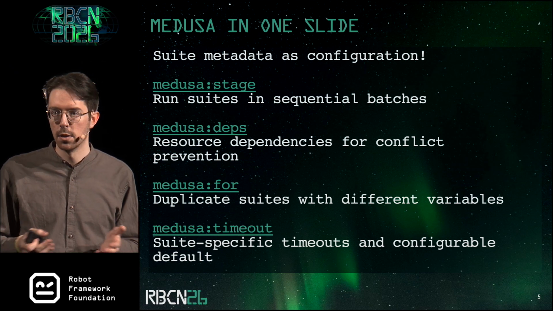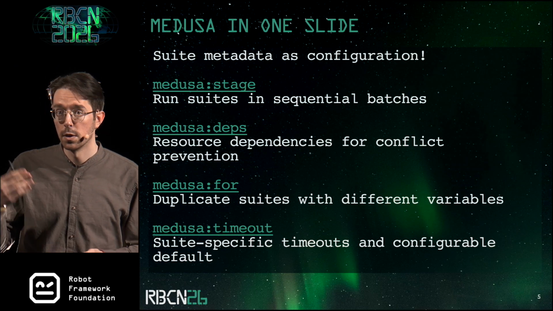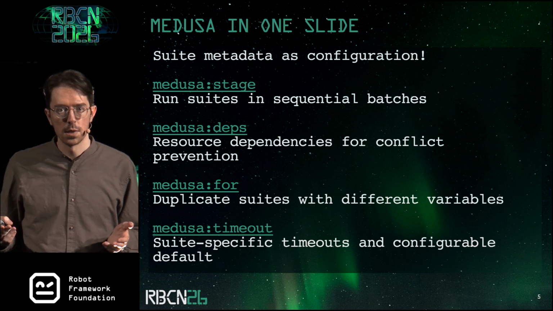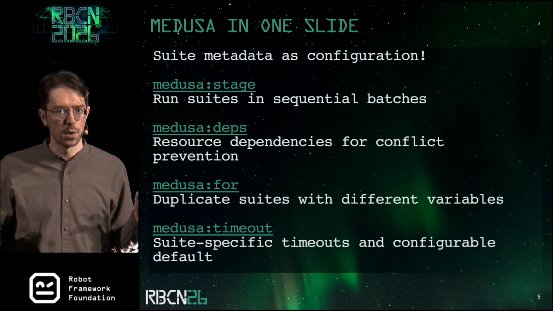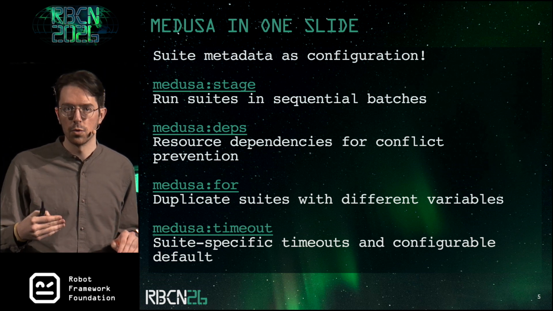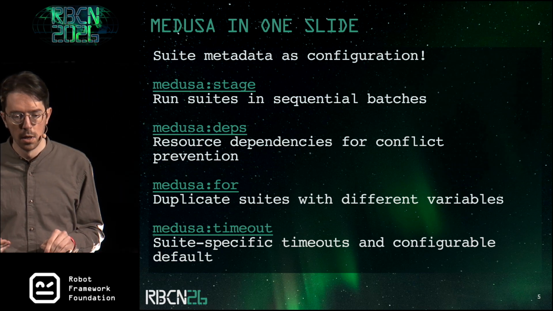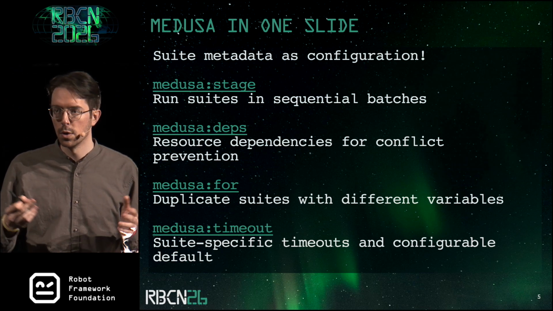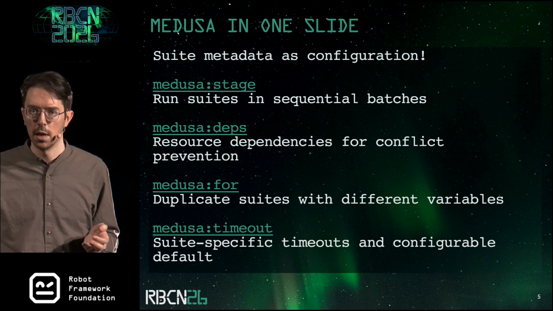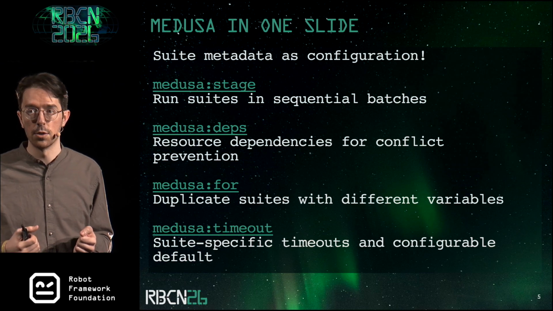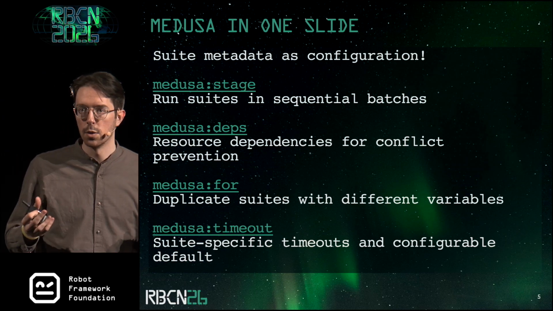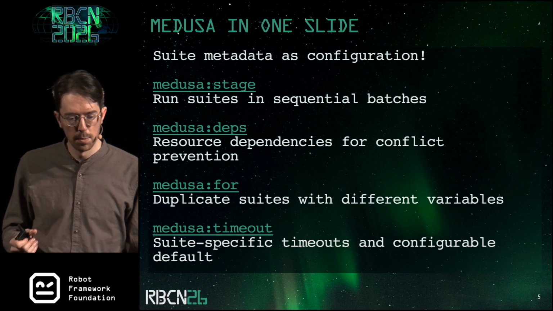So what we are using this for is, for example, we have different device families. These device families might have completely different hardware and even a completely different CPU architecture. So yeah, our solution for that is, since all of our devices are still supposed to run the same firmware and work in the same fundamental way, we want to be able to run the same test suite on all of them. And for this, we can use this to avoid code duplication. So we just instruct Medusa to run one suite several times with different targets, essentially. And I guess you can imagine that you could also use this for other things than just device testing specifically.